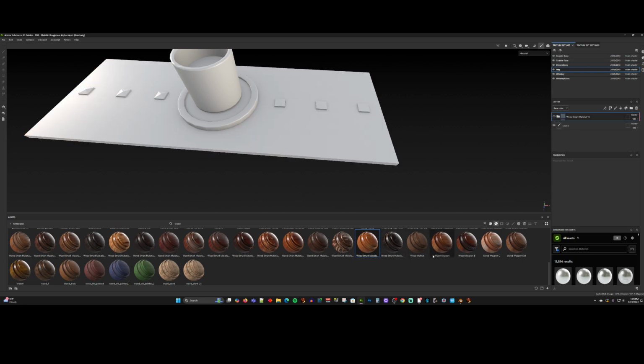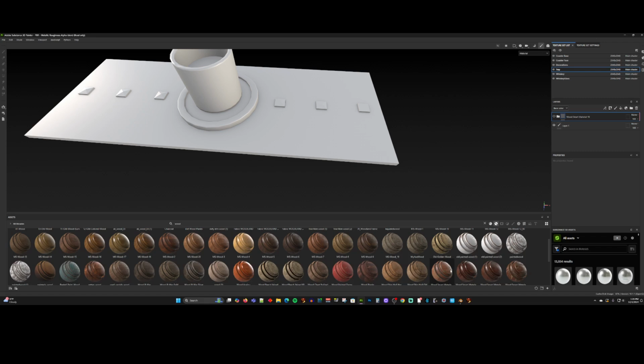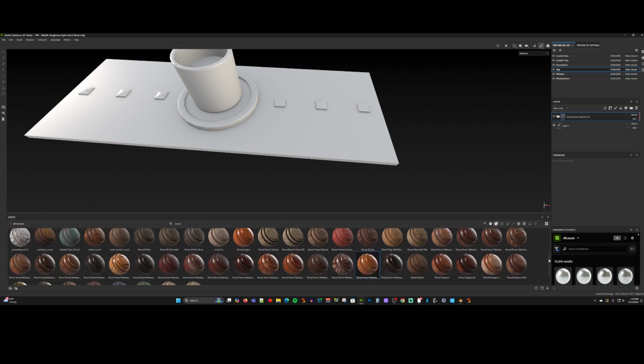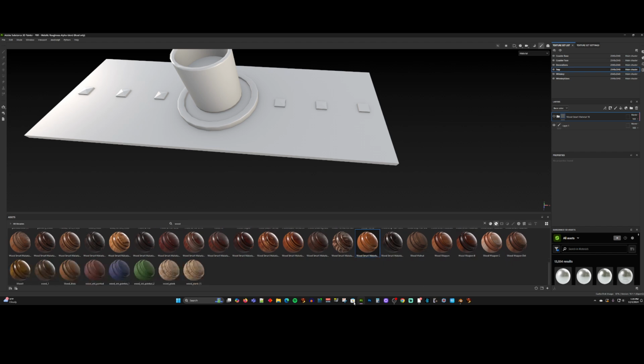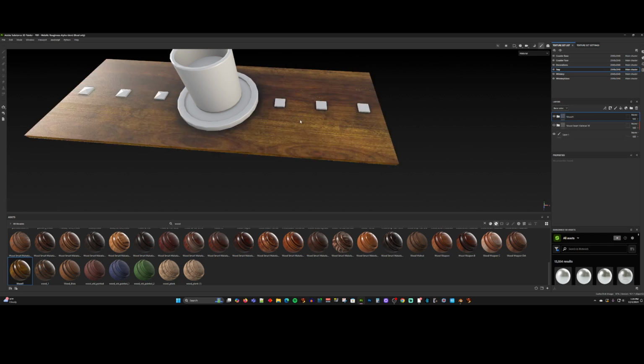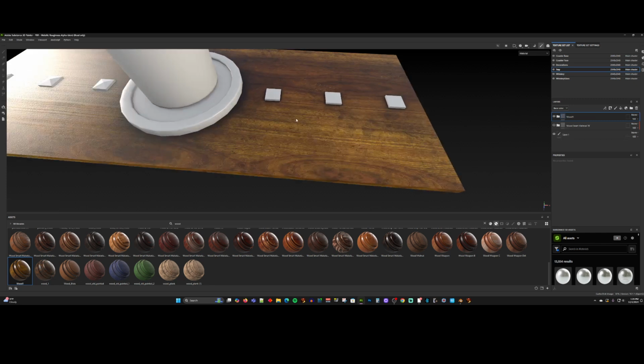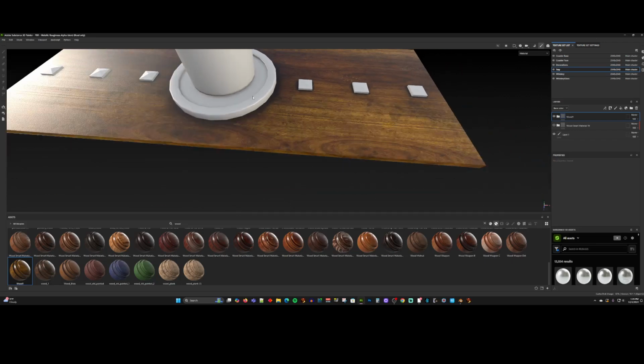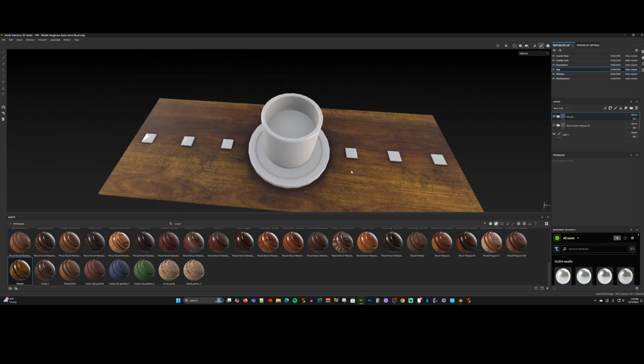Or I can pick a different one. So like I like this one. Where's it at? Called wood 1. Where's my wood 1? There it is. This one. I like this one. I think it's a really good looking wood. So we'll go with that. See, it has so much detail, right? It's got all these little pock marks and stuff, and some stains and some scratches and stuff. Got a nice sheen to it.